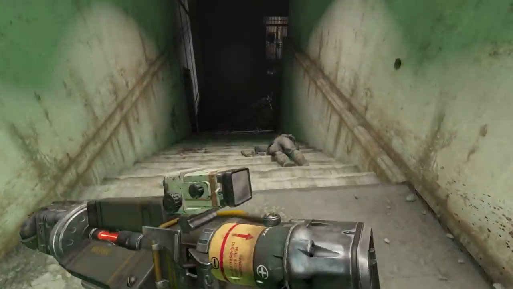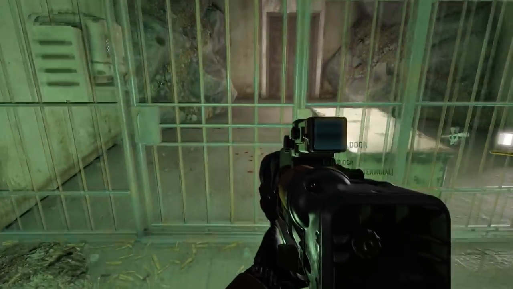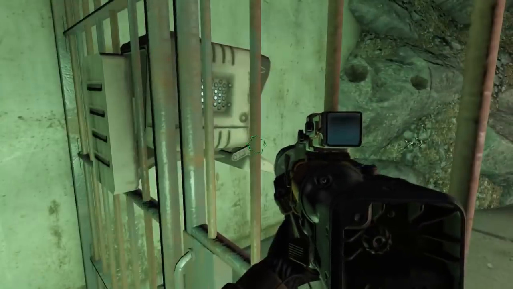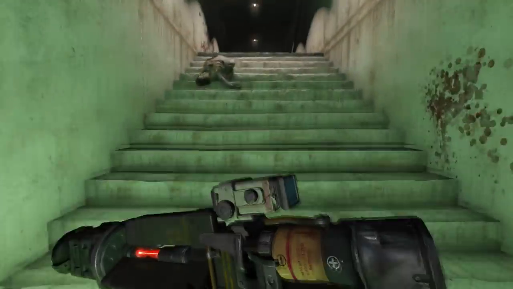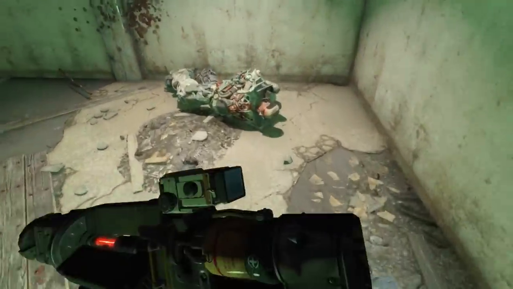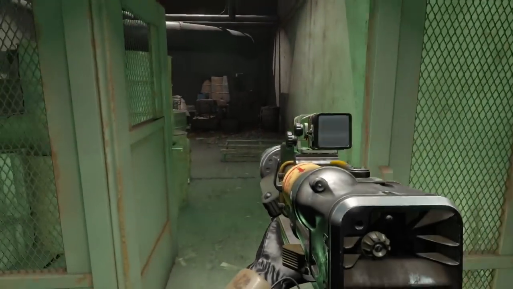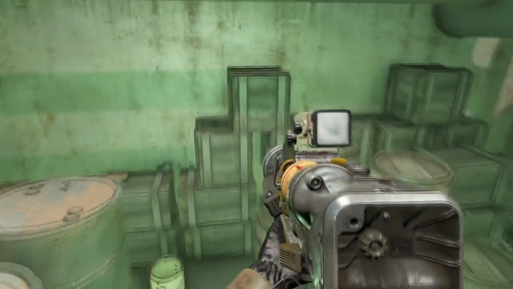This way. So I think it was where we saw the... Was this locked? Terminal only. Oh no. Hang on, so can we not get out that way? Is it locked behind us? Shouldn't have locked behind us, would it? All right, so we just went this way. Aha! There's a pipe.